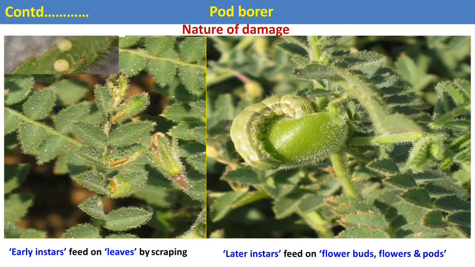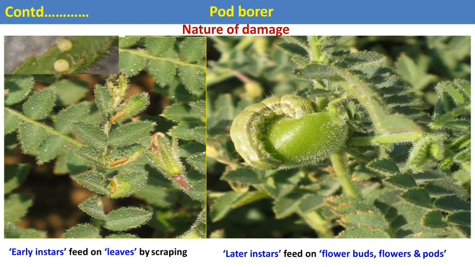Now, how does the caterpillar of Helicoverpa armigera feed on gram or chickpea? After hatching from the eggs, the early instar larva feeds on the leaves by scraping the epidermal layers, making white blotches on the surface of the gram leaves. Then the late instar larva also feeds on the leaves, and the plant becomes skeletonized. After flower formation, the caterpillar also feeds on the flower buds, and in case of severe infestation, the flowers drop down on the ground.